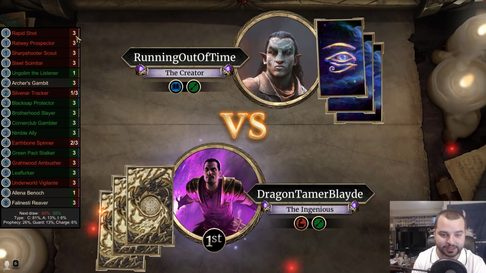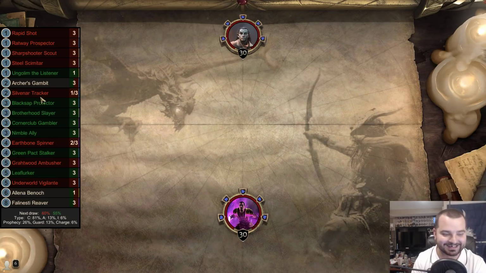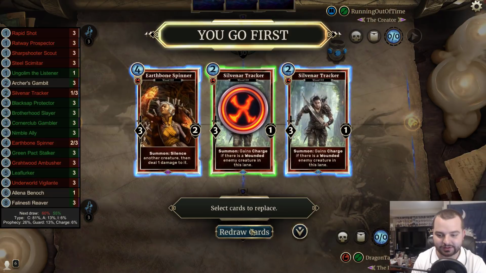So again, we're keeping ourselves locked down to just these Wood Elf cards, so didn't have much of a choice there. We put in some pings to try and synergize with Felnesty Reaver.